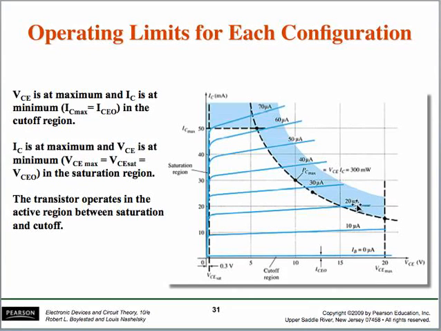When you buy a transistor from a manufacturer, they will give you this graph, and they will give you a maximum safe operating region. That safe operating region is this boundary here. If you operate in this region outside the active region, you are operating beyond the recommended current and voltage for that particular transistor.